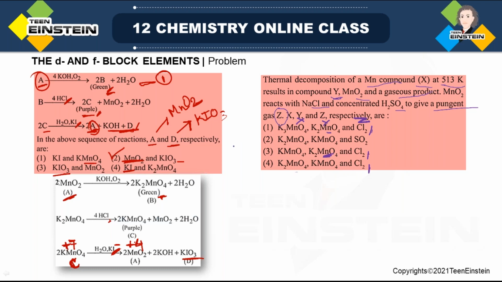Now the thermal decomposition of KMnO4 we have discussed in today's class. Remember, in chemical properties, we saw that when KMnO4 is decomposed, there is production of three things: K2MnO4, MnO2 and also a gas. So Y is basically K2MnO4. Now K2MnO4 as Y is present in options 1 and 3. So we can cancel 2 and 4. Okay. Now among 1 and 3.